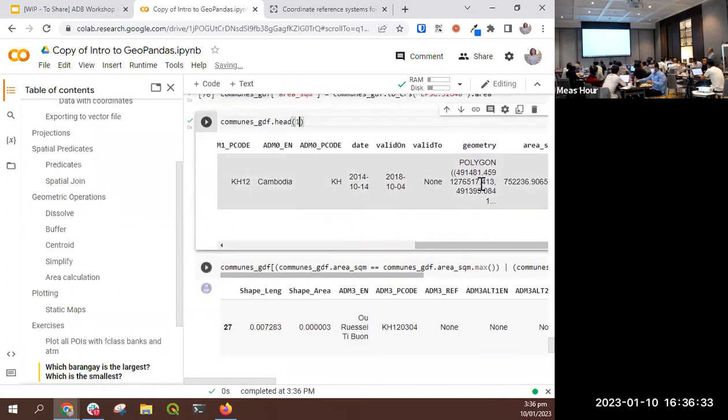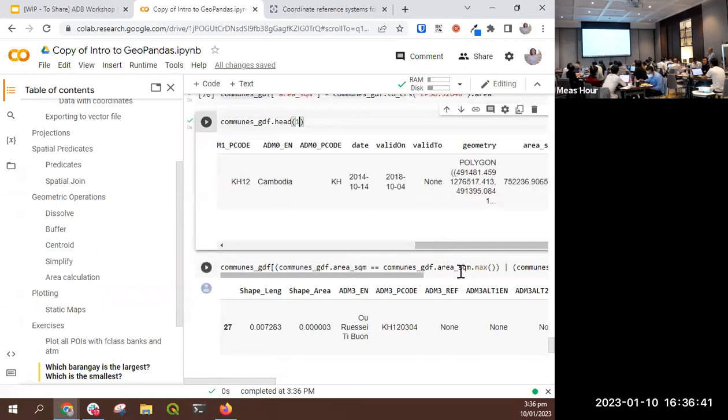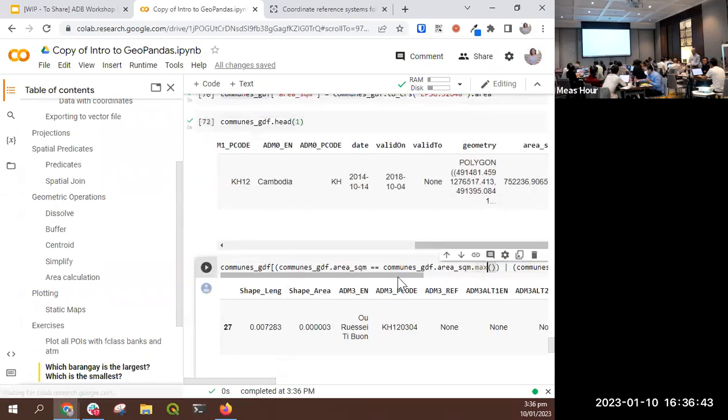Now that we have this new column in our data, we can use it to select which one is the smallest.